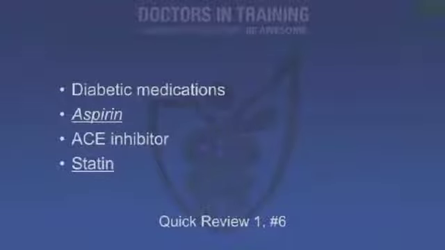Next, what medication cocktail is commonly seen in older patients with a long history of type 2 diabetes? Well, this is maybe a little misleading. This isn't just anti-diabetic medications, but you do want to have diabetic meds. You want to have all of your older diabetics on aspirin, because what's the most common cause of death in diabetics? Well, it's coronary heart disease, so you want to have their aspirin on board. ACE inhibitors are very important for two reasons. One, it helps get their blood pressure into the ideal range, so you want to get that below 130/80. But it also has some renal protective qualities as well, so it'll help protect your kidneys long term in diabetics.